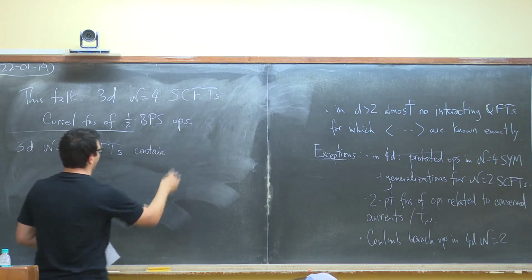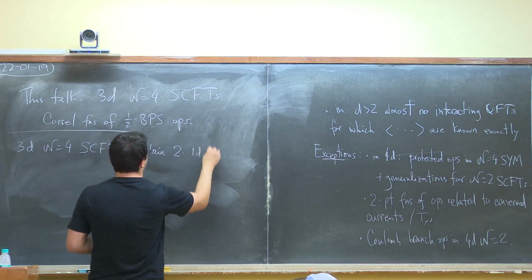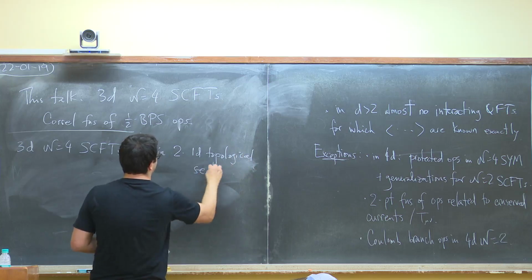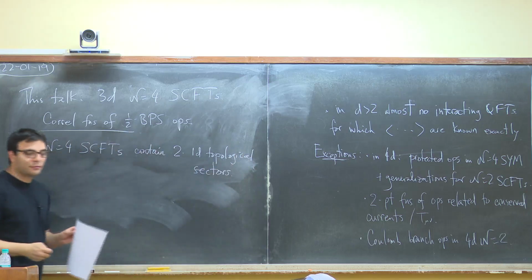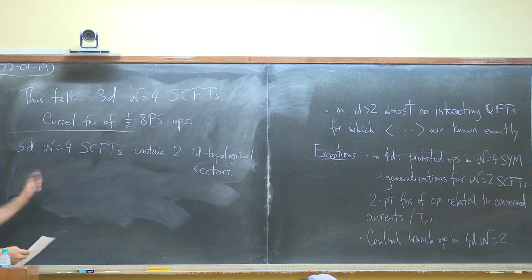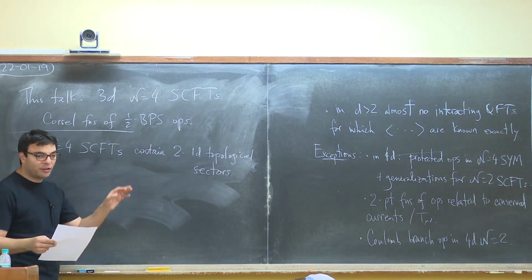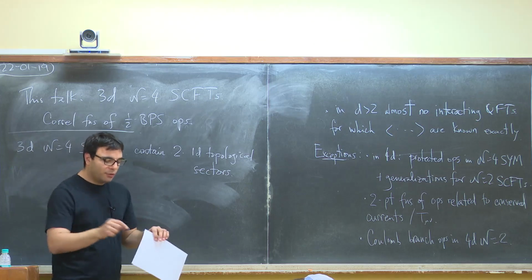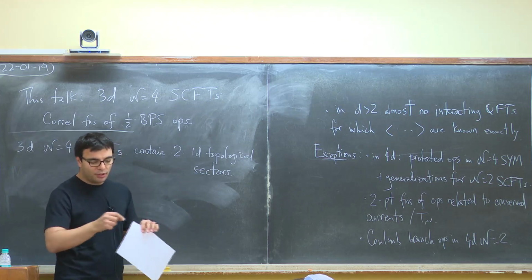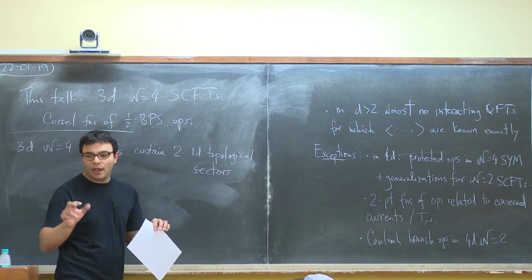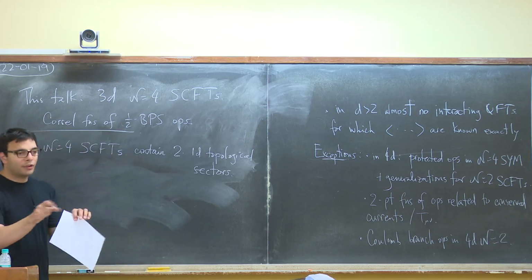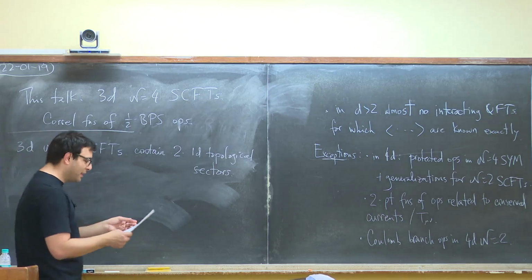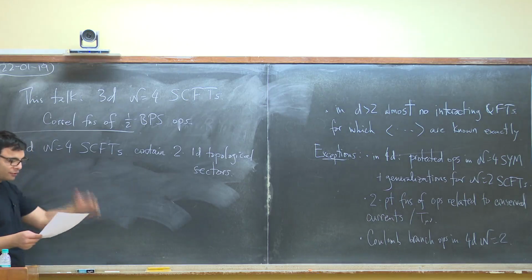Miraculously, 2 1D topological sectors. What that means is that there are some operators in these theories that we can construct, and I'll explain the construction, where if we put the operators on a line, we can put them anywhere on this line. The correlation functions only depend on the ordering of the operators on the line. They don't depend on the relative separations of where we put the operators. This can be understood abstractly, and I'll also give examples.